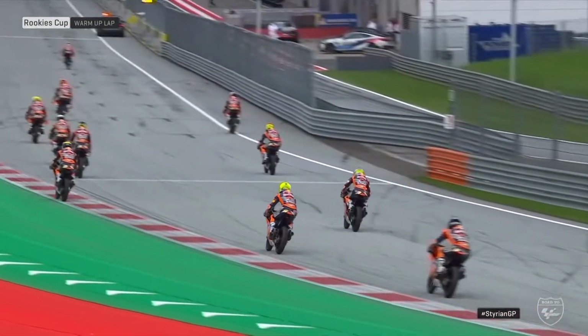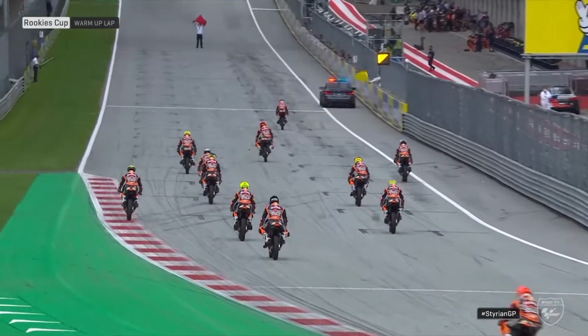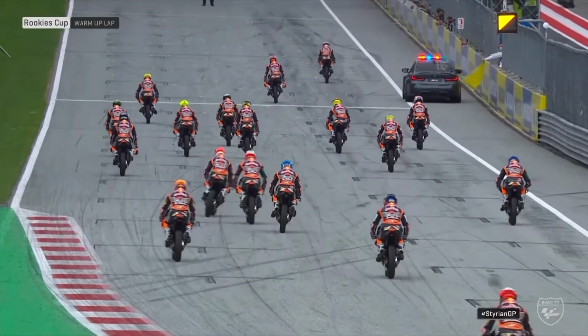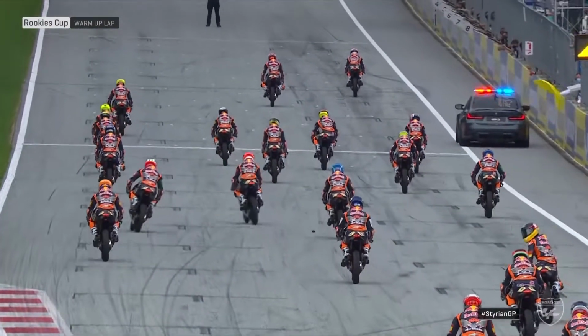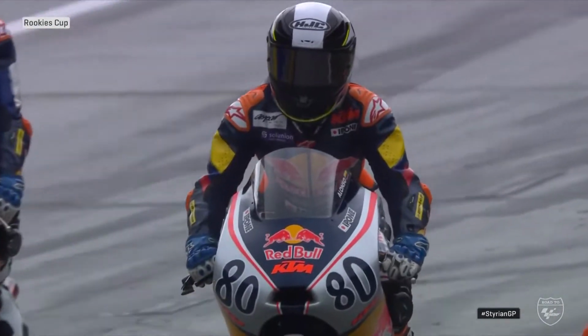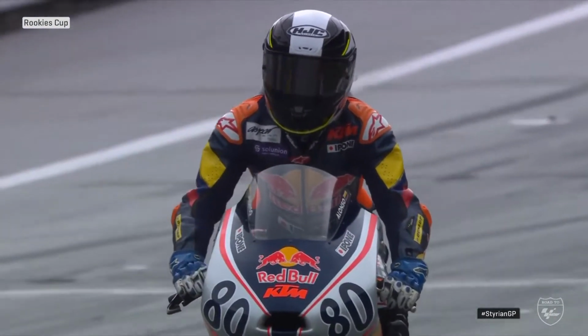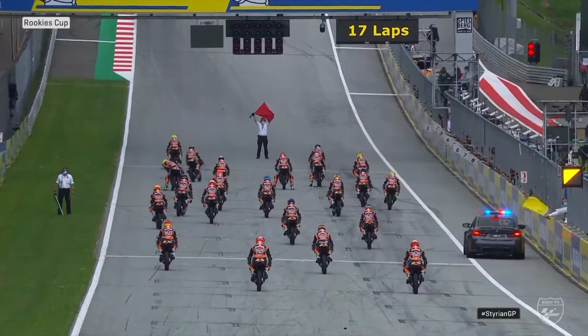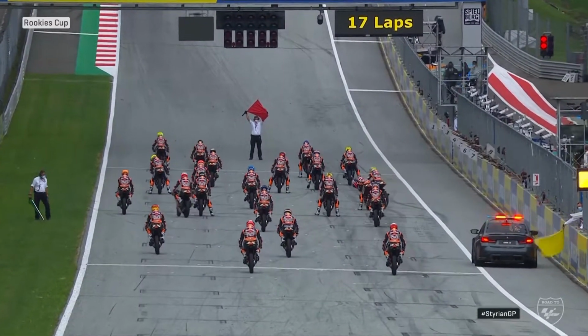Coming to line up on the grid, adrenaline flowing, hearts start pumping, and that's just the commentators in the comms booth, let alone the riders as well. They're probably fairly cool, calm and collected, you'd hope. So, now thinking about your braking markers, heading up towards turn 1 and nailing that exit to get as good a slipstream and a drive out of the turn up towards turn 3 as possible.